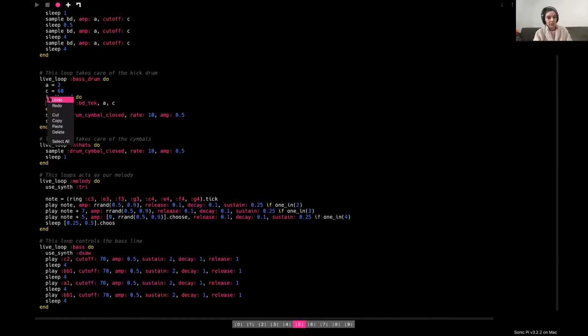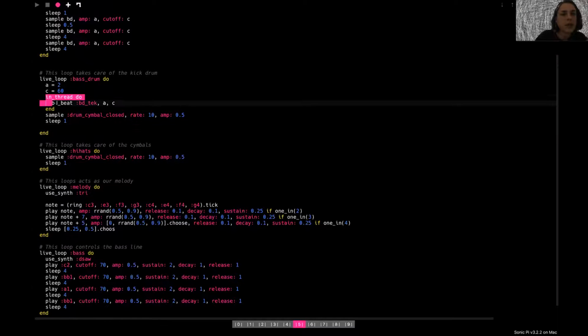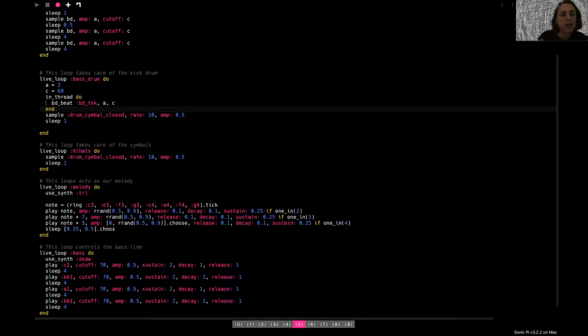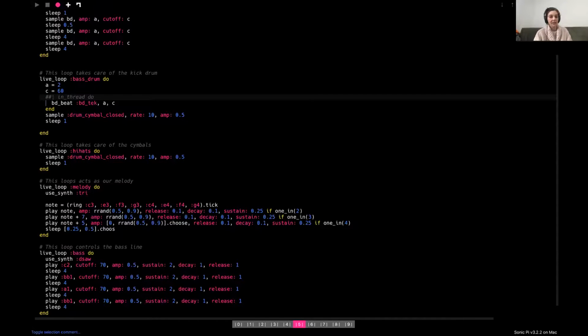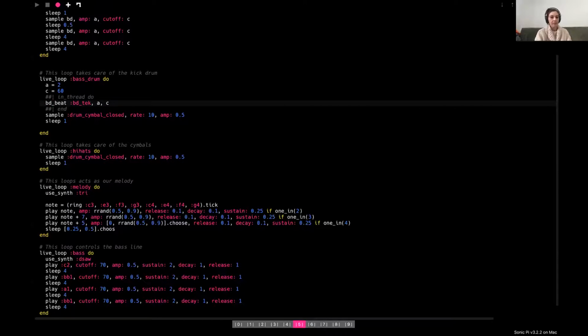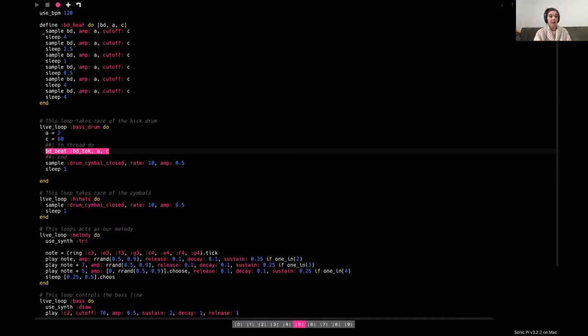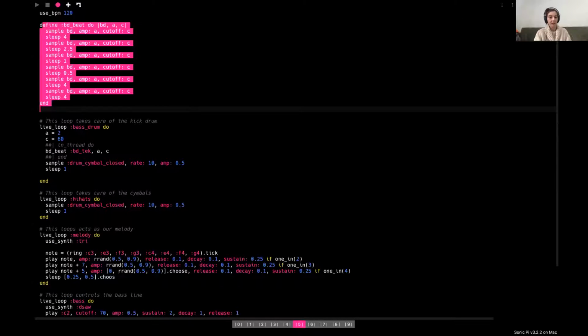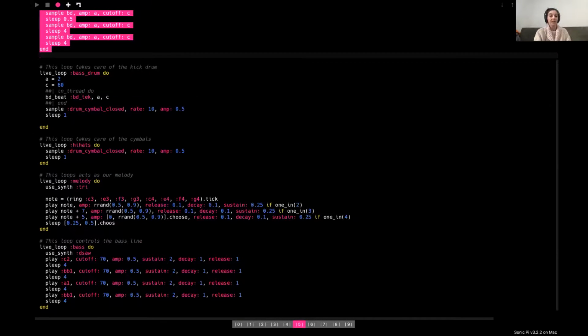So in_thread lets this function run and goes on without waiting for it, if I understand correctly. Yes. If I didn't put this and just played this, what would happen is that this would play, so I would hear all this, and after that was done, I would hear this.